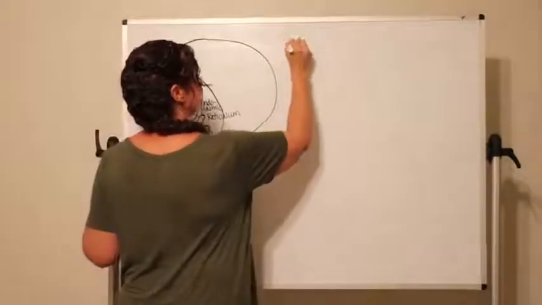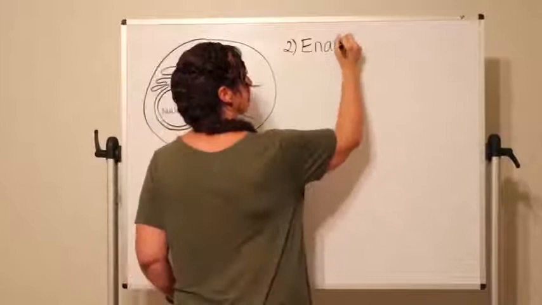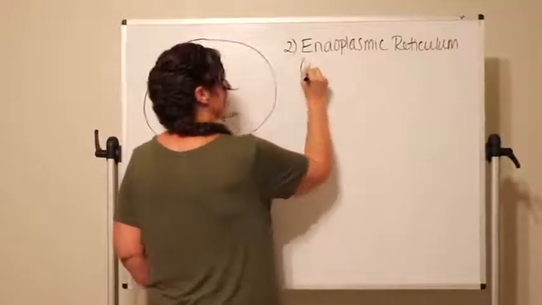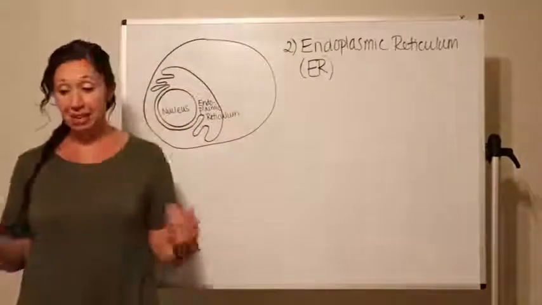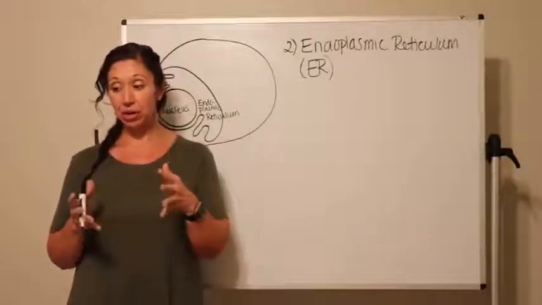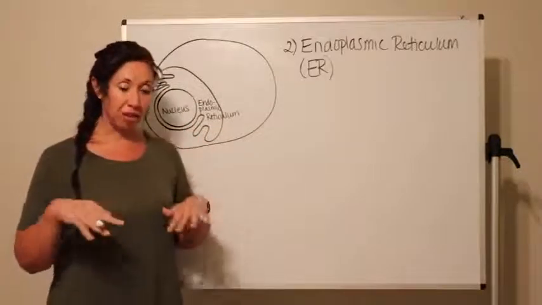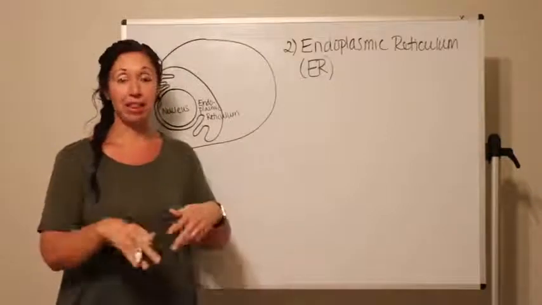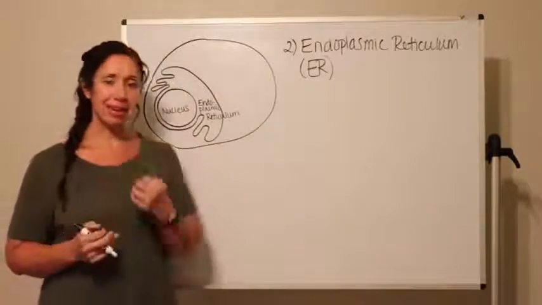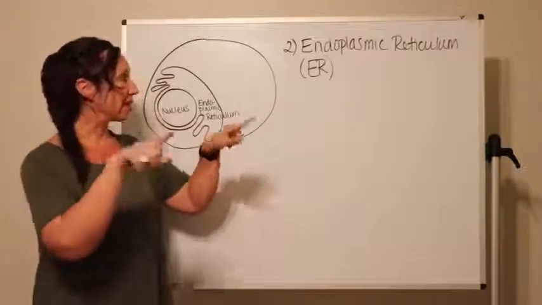So number 2, the endoplasmic reticulum. It's ER for short, which we're going to use because we like to shorten things. All right, so the endoplasmic reticulum, the ER, actually is a huge organelle inside the cell. It's a very extensive network of membrane. I drew it very simple here, but if you were to look inside a real cell, you would just see folds and folds and folds of membrane. And remember, the more folds you have, the more surface area you have. So the more communication can go in and out of the ER.